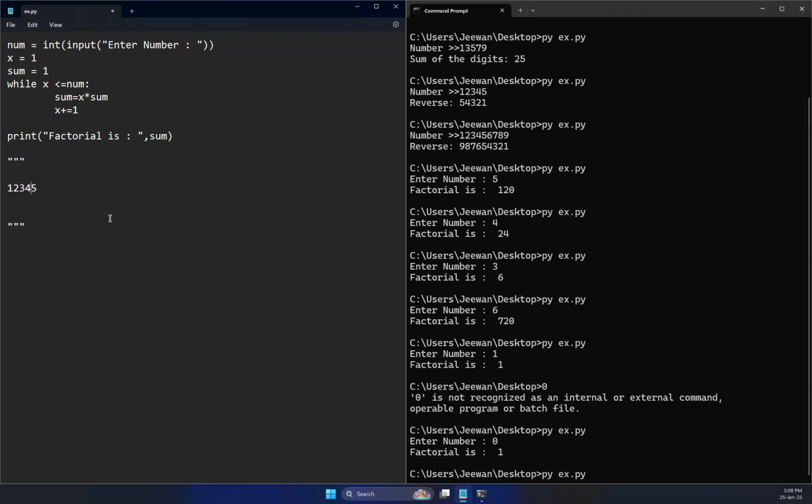Here, if you want to get 5, you have to modulus it by 10. When you modulus it by 10, you will end up with 5. But once you get the 5 out, thereafter you need to have only this part. Then how to have that part? We came up with floor dividing the number by 10. Then it will be like this. Again, when you do the remainder, this will be the remainder, and when you floor divide the number by 10, you will end up having 1, 2, 3.